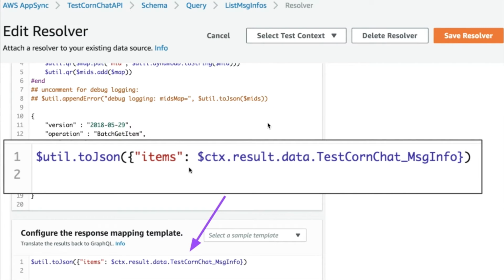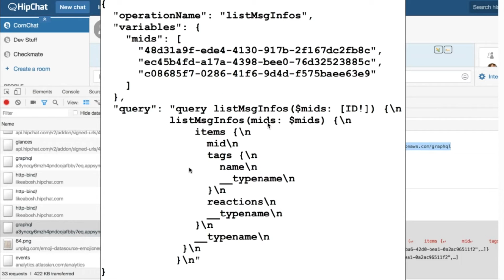All right, so back to that resolver screen. So I figured out the code, how I want to call Dynamo. And you can specify one other thing at the bottom. It's called a response mapping template. And this allows you to define what you want the payload response to look like in the browser. So I fetched all this stuff from Dynamo, and I want to shove it inside of a map called items, and get items map and everything. Great. So just tying it back to what we showed earlier.